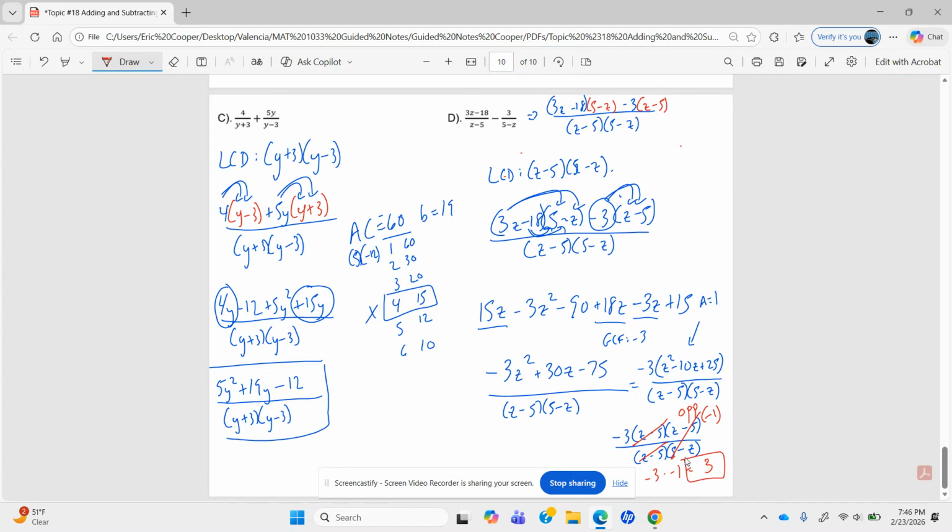So this was a great example of how we went through, found the LCD, rearranged the top, and then looked to factor the top to see if anything could cancel. So you have to go through and check, can you factor the top to be able to get the answer? If you're struggling on MyMathLab, that's a possible reason why. Make sure that you can factor the top. If you can factor the top, then we've got to reduce and simplify the fractions like we showed you in the last video.